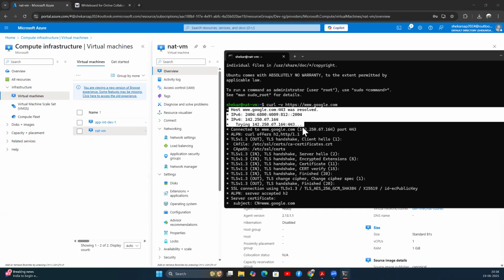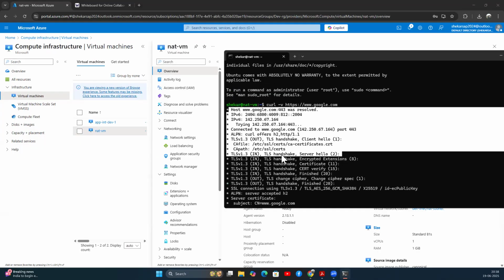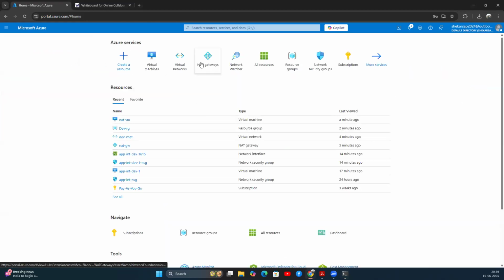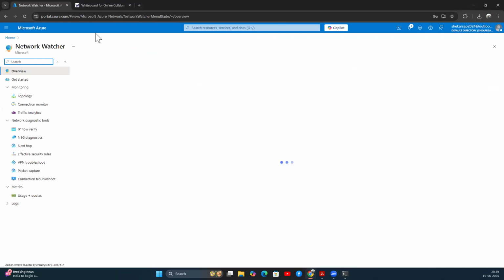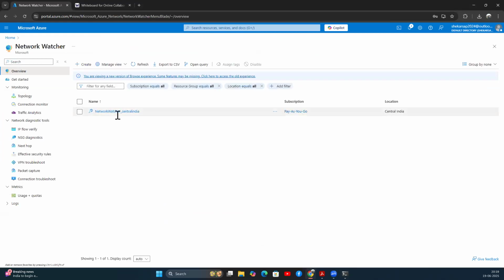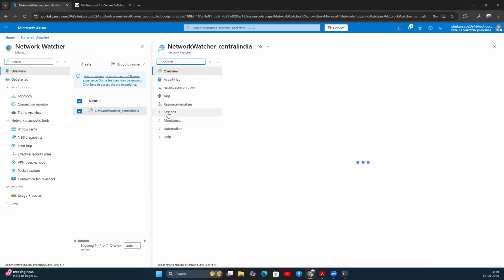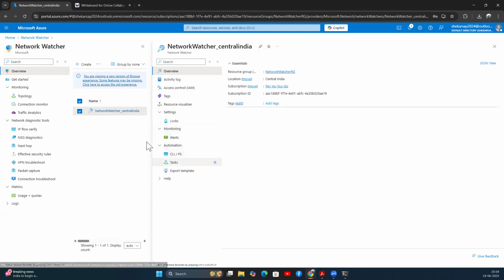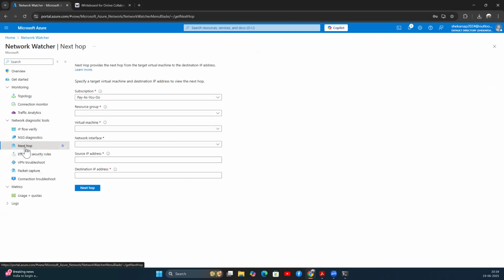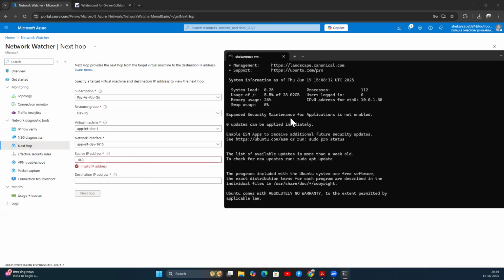So it is now working. Now what I will do is I will go back to my network watcher. Sorry, I will go to my next hop. This is not my source IP address. So now what is my source IP address?